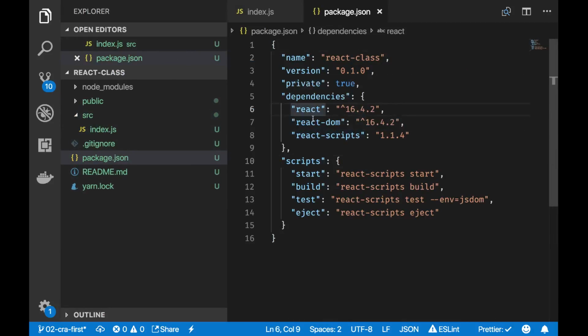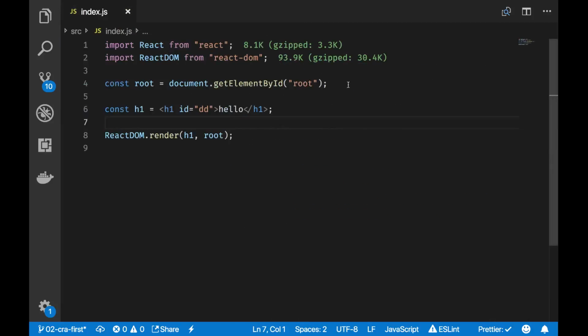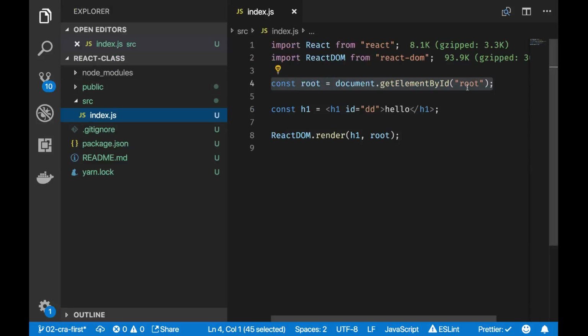You already worked with package.json, all of you? Yes. React DOM, React scripts, it's something that helped us get started with React, this tool. So we have React and React DOM. React is for the elements and stuff, and React DOM is for rendering to the browser. Make sure that we understand this. We import them, we create the root, we get the root, we query it from the browser. Where is this root element?